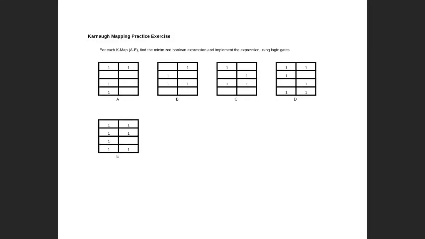So what I did, I made up these sheets for you to practice with. What I want you to do now is take out a sheet of paper, or if you have this printed out, you can use this. I want to do that first one together, K-map A. If you're using paper, just draw this K-map, number the K-map rows and columns, and then circle the groups that you think are here on K-map A. I'll give you a minute to do that. And while you're doing that, I'm going to draw it on the board.